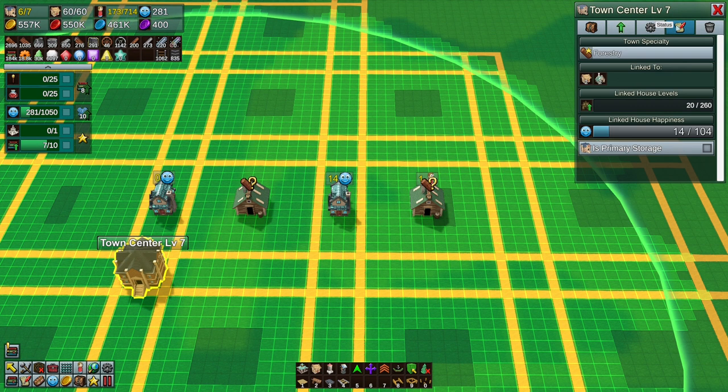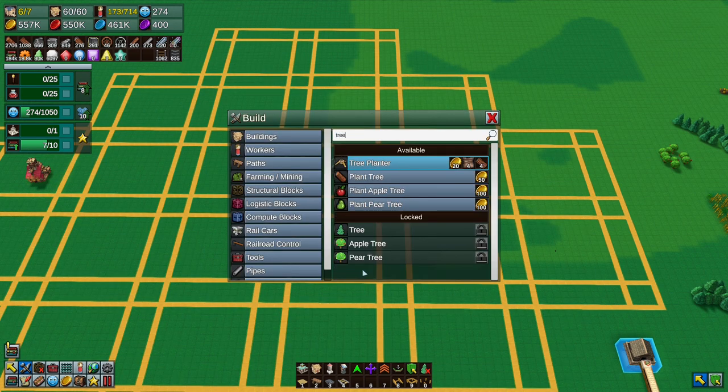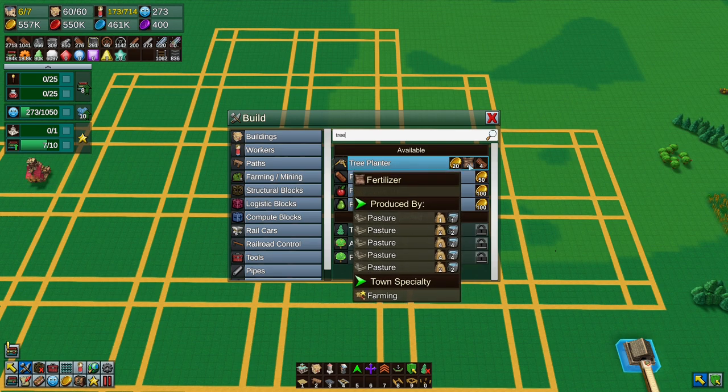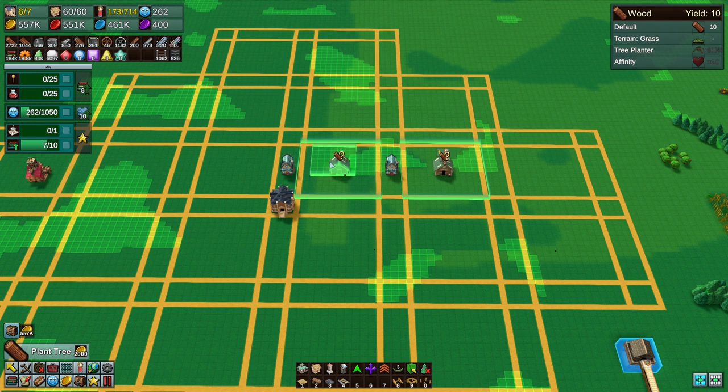To forestry? So we plant trees. We don't need plant trees. Actually, you can increase the amount of trees that come along if we used fertilizer. It allows you to place trees and increase the yield. So we don't need that for storage. No, I don't think we actually need to supply it.